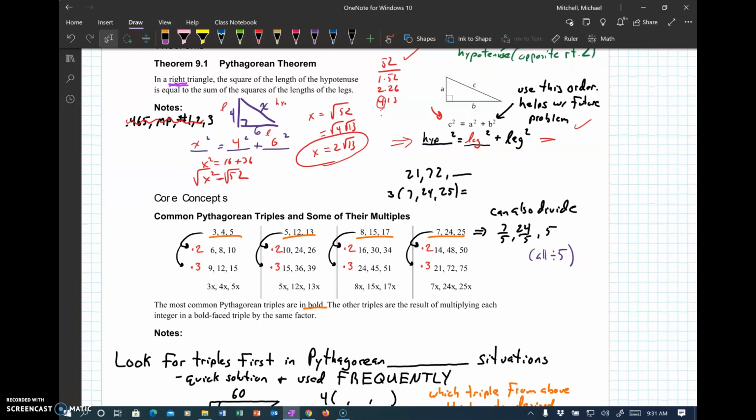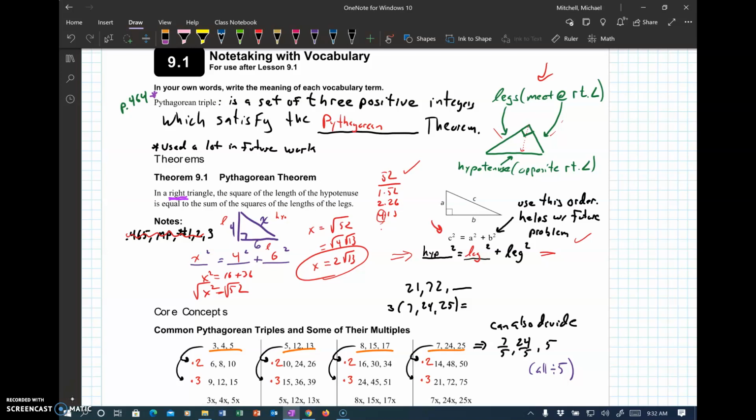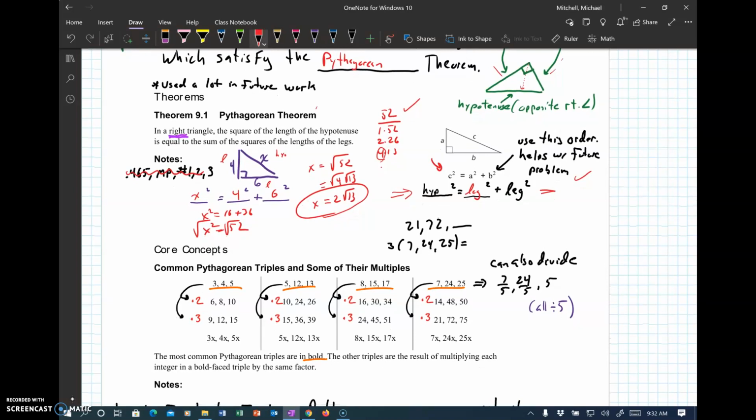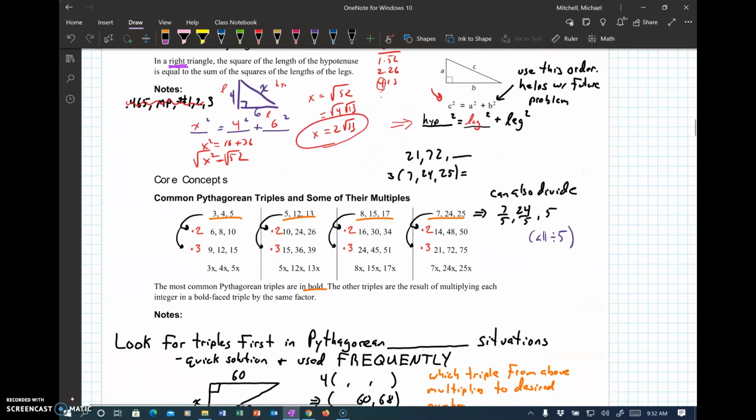Now, one way of making life easier is these Pythagorean triples down here. We mentioned this up here: a Pythagorean Triple is a set of three positive integers which satisfy the Pythagorean Theorem. We just looked at the Pythagorean Theorem. In a right triangle, the square of the length of the hypotenuse is equal to the sum of the squares of the lengths of the legs. Hypotenuse squared equals leg squared plus leg squared. C squared equals a squared plus b squared. I don't like to use the c squared because all somebody has to do is put a letter c on a leg, and you're messed up and you're going to get it wrong. So I'm never thinking about that a, b, and c.